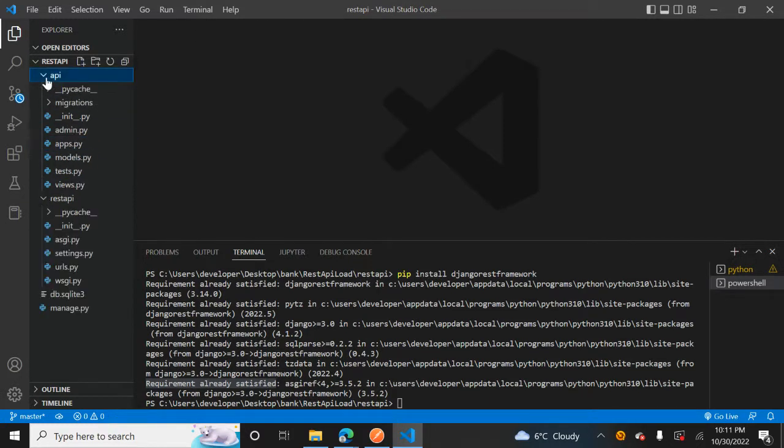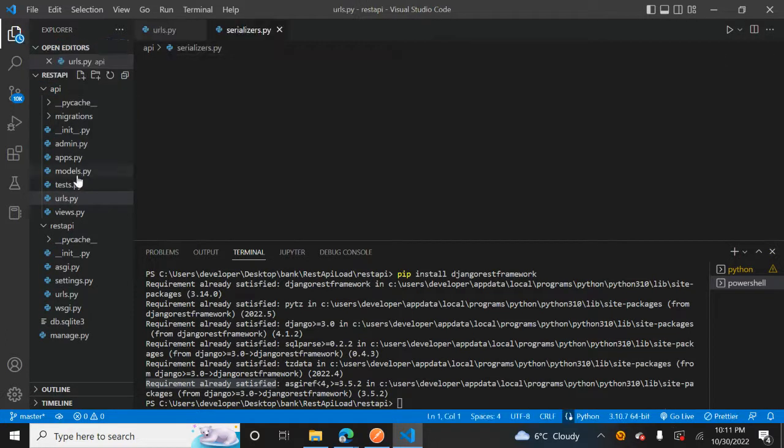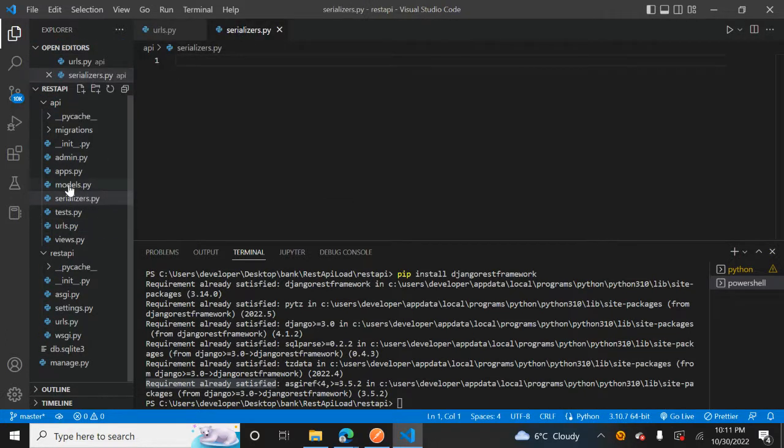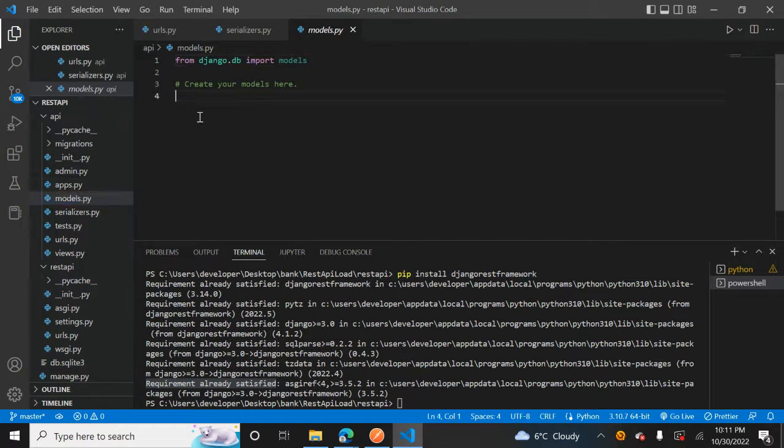So inside API, I'd like to add two files. First will be urls.py, and second would be serializers.py. Now we're going to add models.